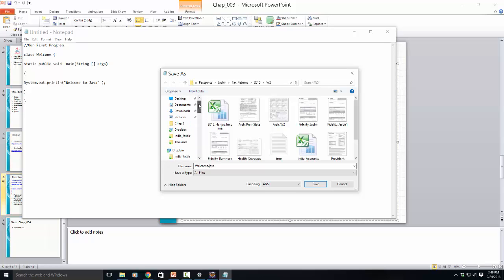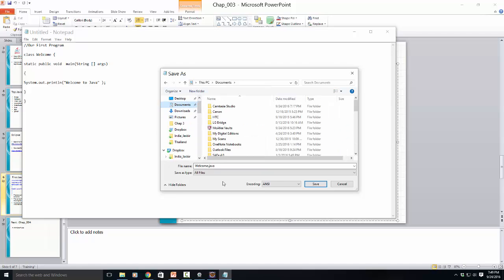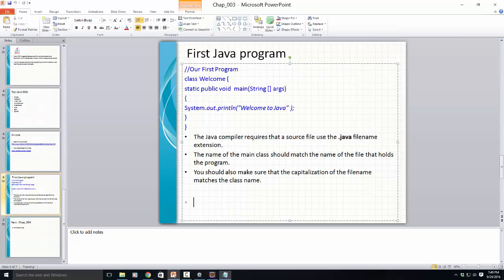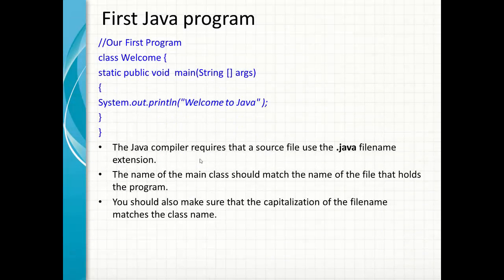Let us say I want to save it under documents. So I will save it, and here we go. What it means is that whenever we want to save any Java program, we should always use the .java extension.